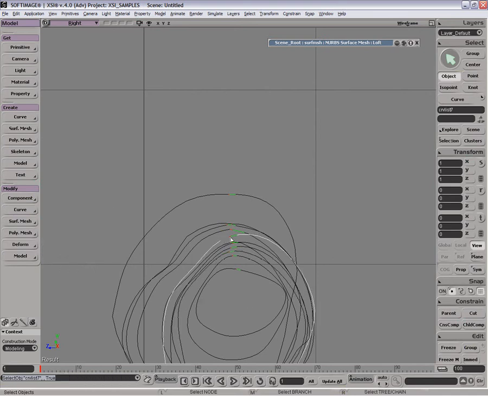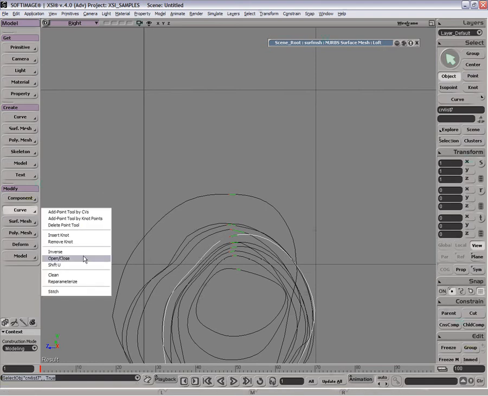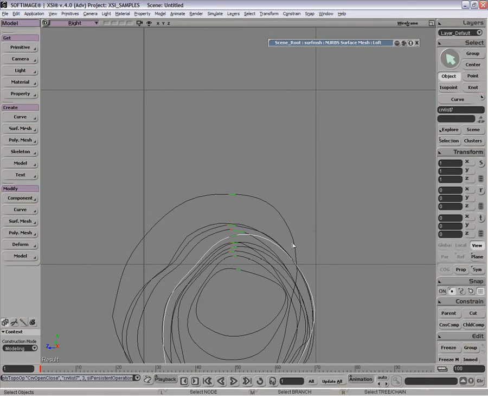And finally, we notice this guy here is actually not quite closed. Now, while that's perfectly legal in terms of the lofting, it may create problems in terms of the mesh, or the surface mesh created, as it will have holes in it and that sort of thing. But maybe that's what you intended. If not, all you have to do is close it, because I don't really want a hole in the arm here.